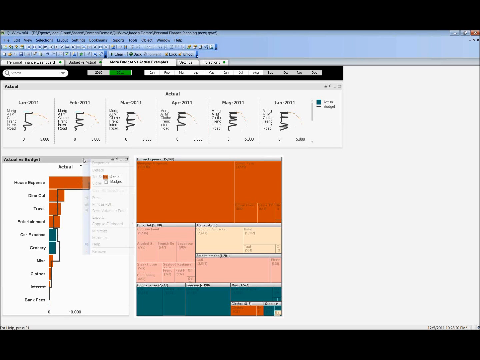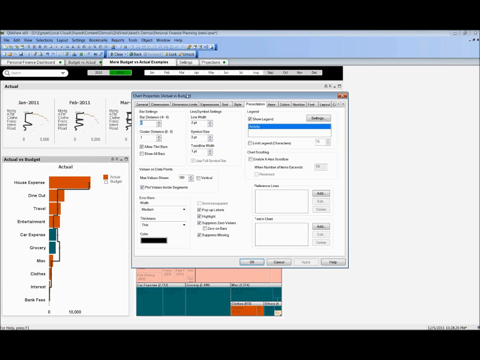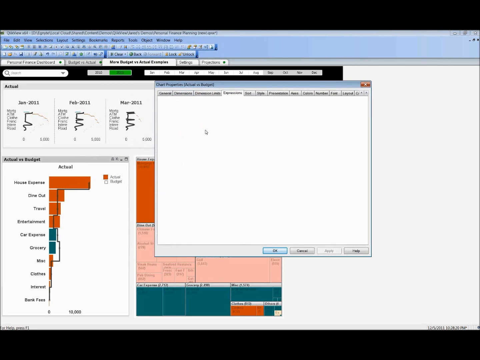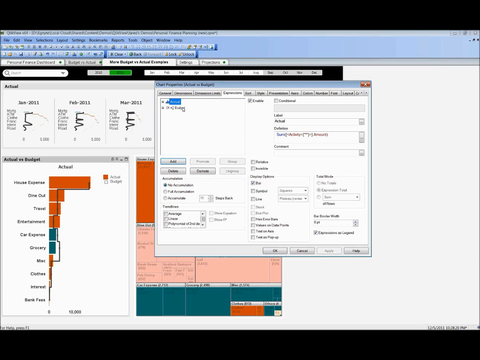Now, the nice thing about this chart is using the plateau baseline to give it a nice straight edge, so that these budget data points are almost like bars, but they're also nicely distinguished because they're just a simple line. But imagine if that were a curvy or a diagonal line.